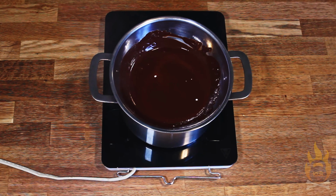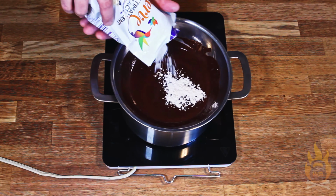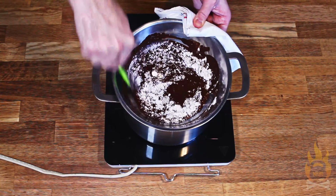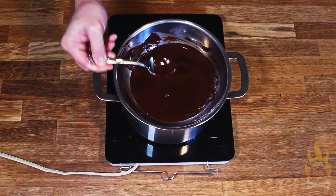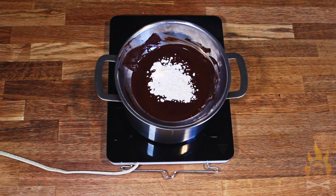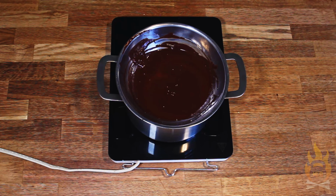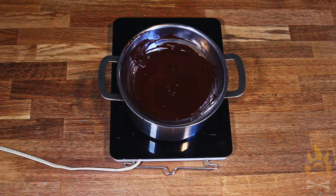Wow, it's really rich, really luxurious, but it's still really bitter. Definitely needs more sweetening. Mix, taste, repeat until it's just the way you like it. Keep in mind, this is going on a layer of toasted seeds and nuts that is slightly cinnamony, but maybe a little salty as well if your seeds and nuts had any salt added. So be thinking about how sweet you want the chocolate to be as a good counterbalance to the seeds and nuts. Mine is now medium sweet, but primarily rich and chocolatey, and that's what I want. Let's put that to the side.